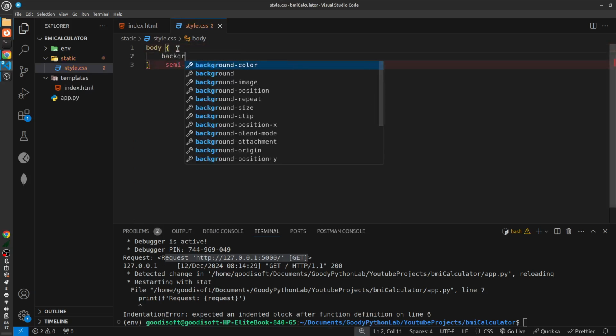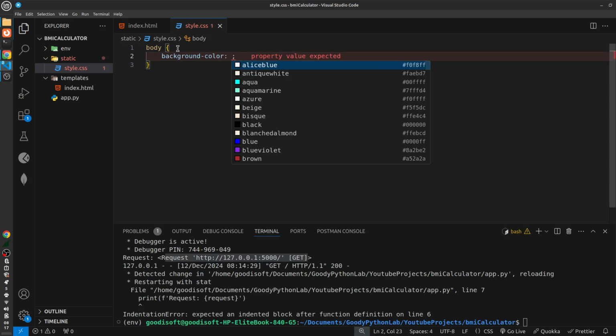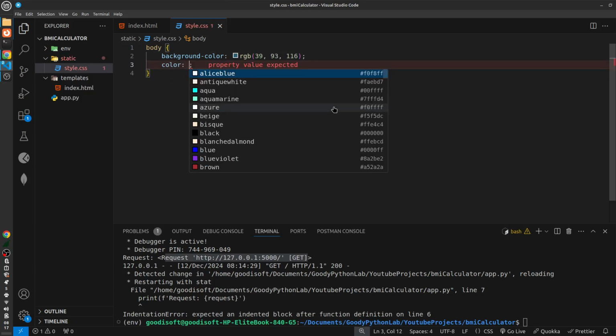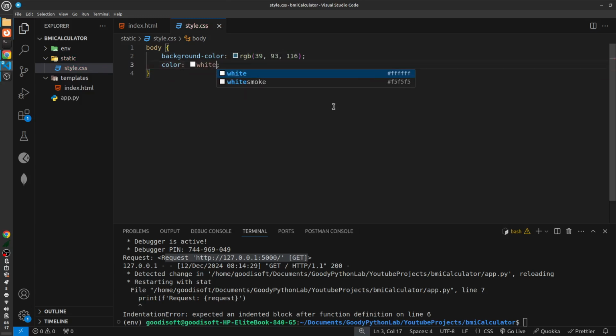So I want to set the background color of the body to be in RGB, and this is going to be, let me give it 39, 93, 93, and 116. All right, so this is what I want. All right, so that's it for the body.